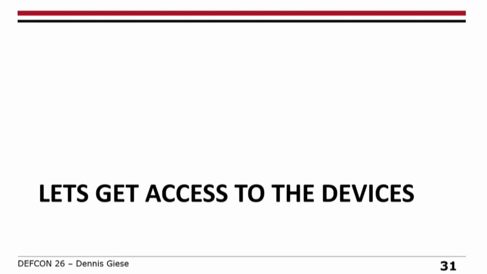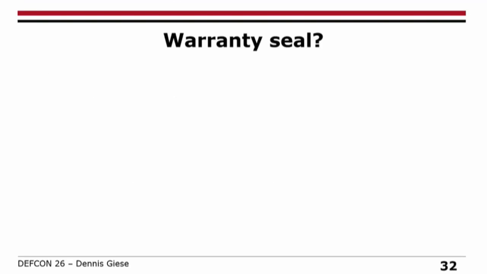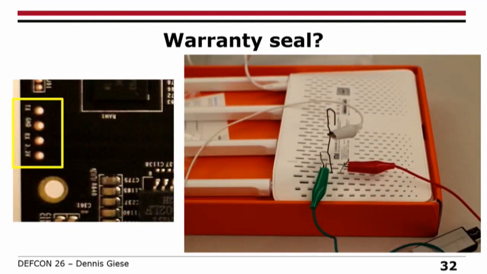Let's get access to the devices. It's not always necessary to open a device. Here's an example of the Xiaomi Wi-Fi router, where you can access the serial port over the holes in the case — you can see this at the IoT village, I have the router with me. You shine a light into that, see the port, and connect directly to the serial port. This is especially important for this device because after the first power-up, they close down the serial port. But if you connect to the serial port before the first power-on, you can reset the flag that disables it, and then you have the serial port forever.